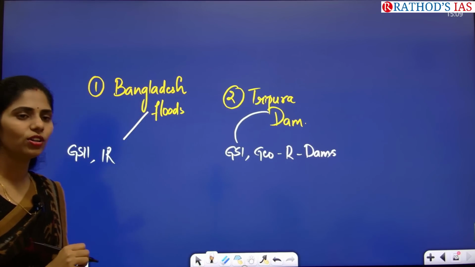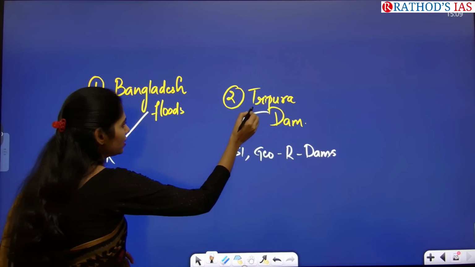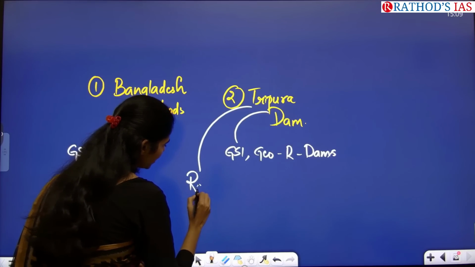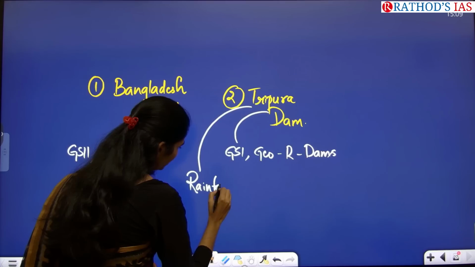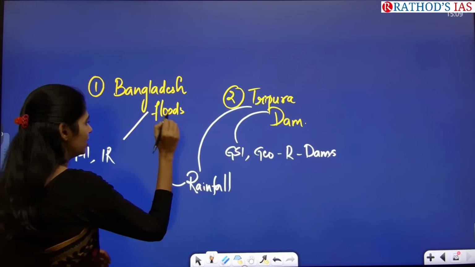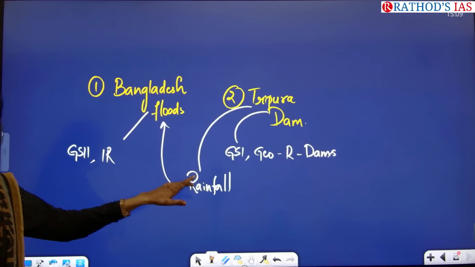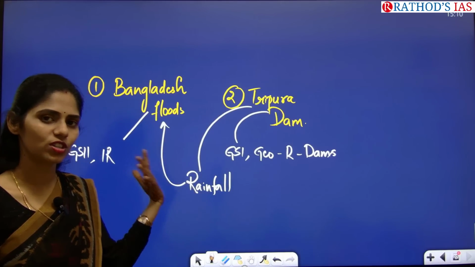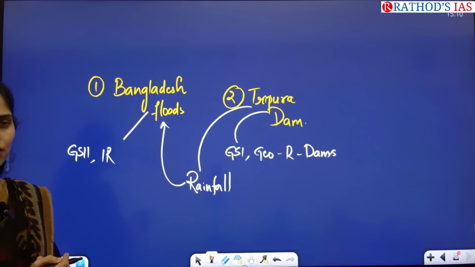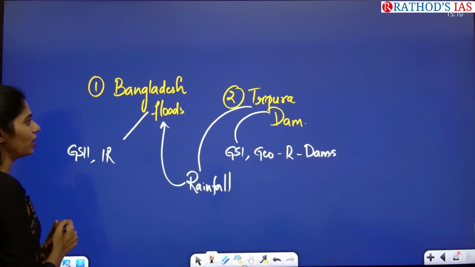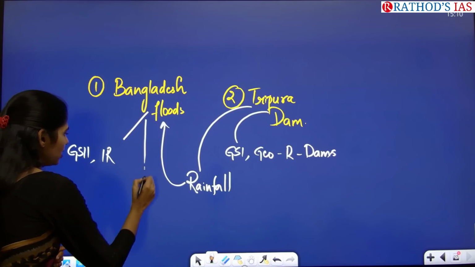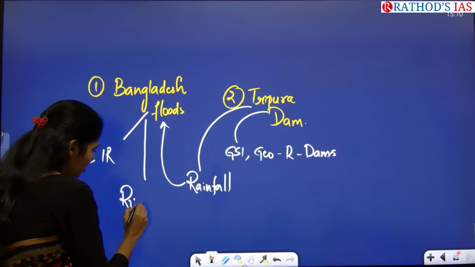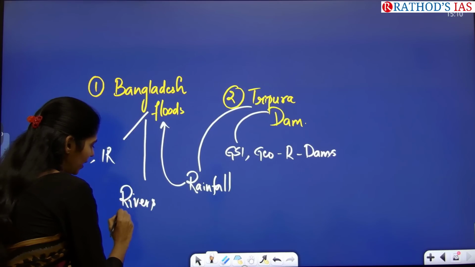And the next important topic you have to focus on here is excessive rainfall. Now there are floods in eastern Bangladesh. So again you have to study this phenomenon of monsoons, how it is causing rainfall in the monsoon season.